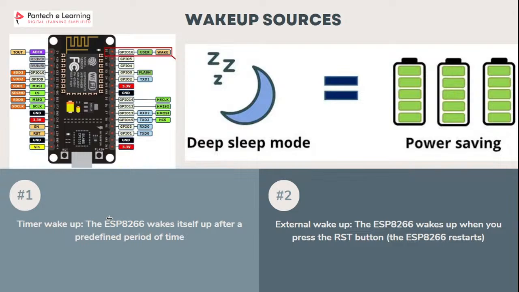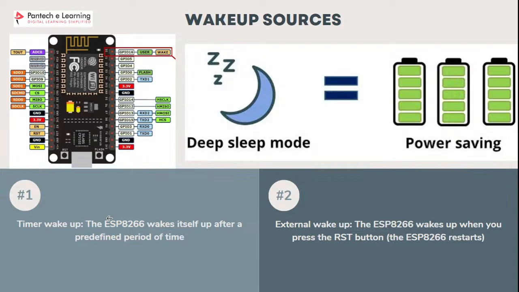Note that after uploading the code into our ESP8266 board, you have to connect the reset pin to GPIO 16. The reset pin of the ESP8266 is always high.